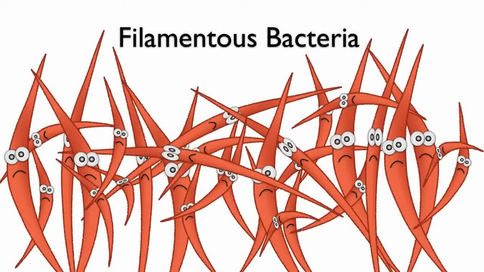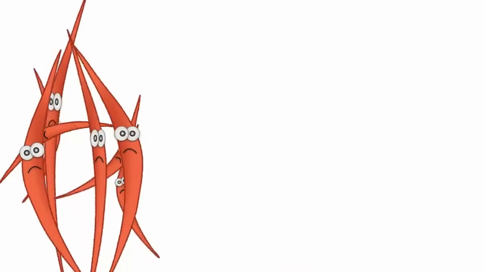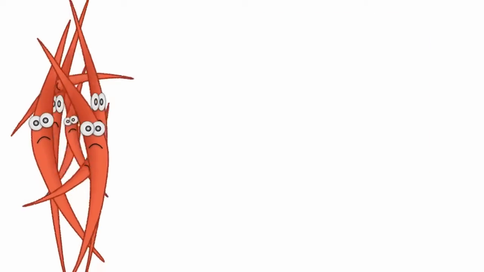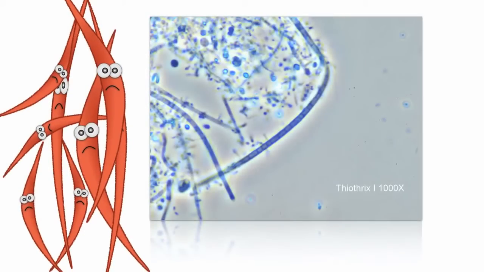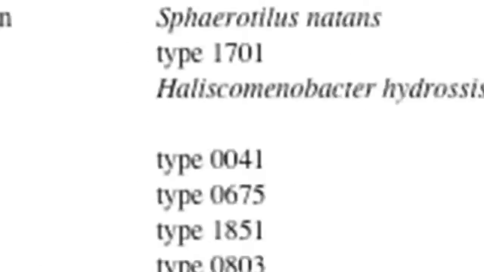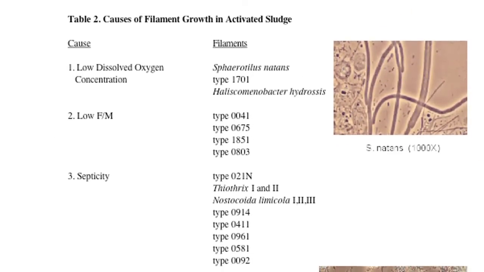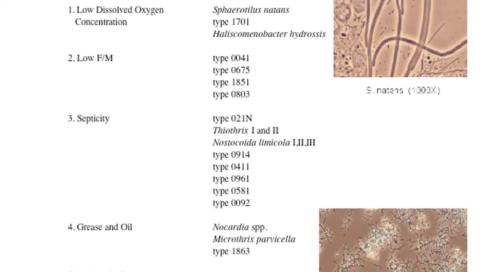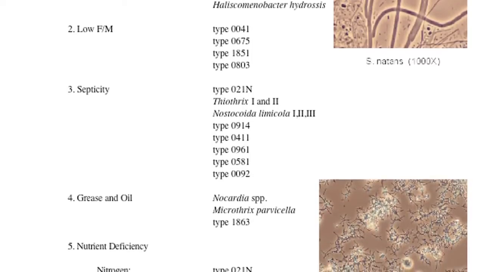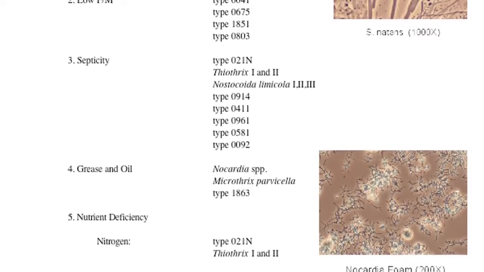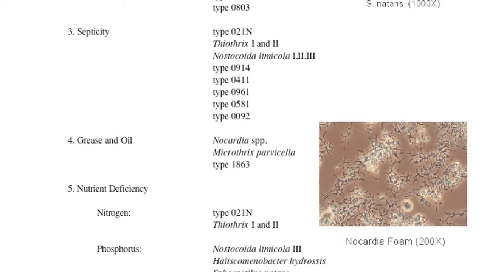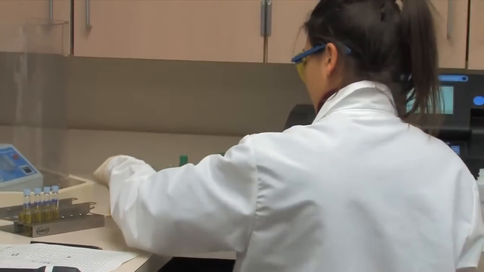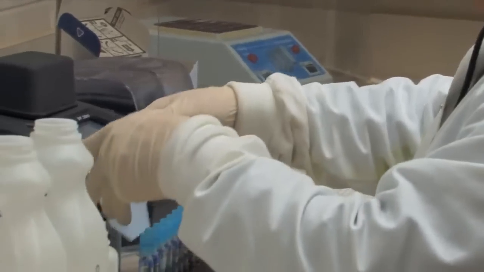Another important group to note are called filamentous bacteria. These include Microthrix parvicella, Nocardia, Thiothrix, and a whole bunch of other characters with no names but are classified as type blank blank blank blank, like type 0914. As you would expect, filaments can also be used to identify conditions of sludge. There is a whole suite of indicator tests available to identify which kind are present in your sludge.